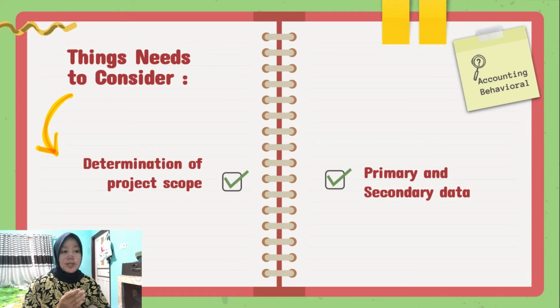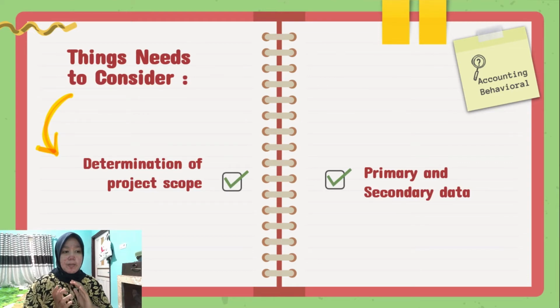And if you decide to use secondary data, maybe it will be easier for you to find this data because the data has already been processed by other people before. But another disadvantage of secondary data is that it has already been used by various people, by all the people, so it's not really limited or really special data.